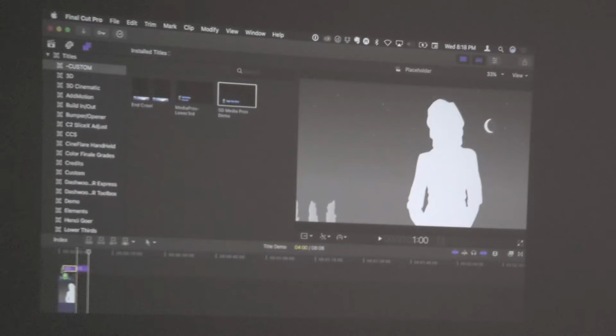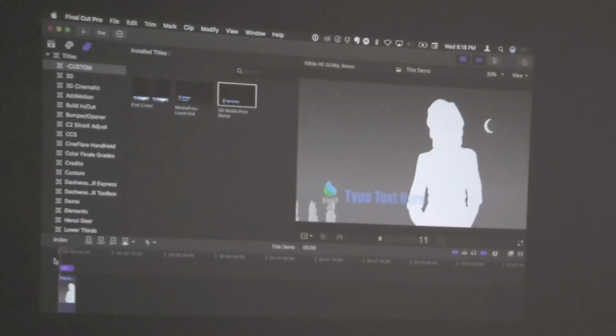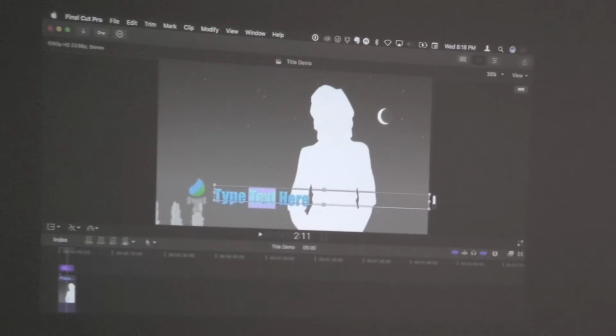And I'll drag this one down. And so there it's just going to do its thing. And here in Final Cut, I can just double click and say, okay, this is this person's first name, last name. So that right there is not too bad.